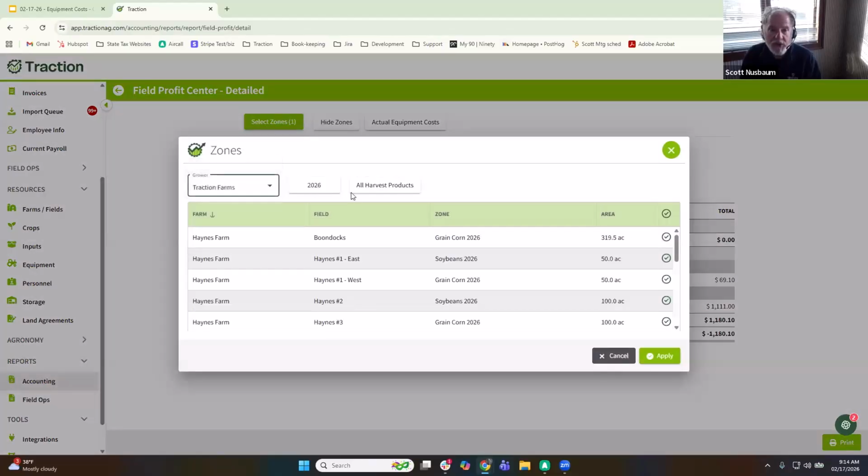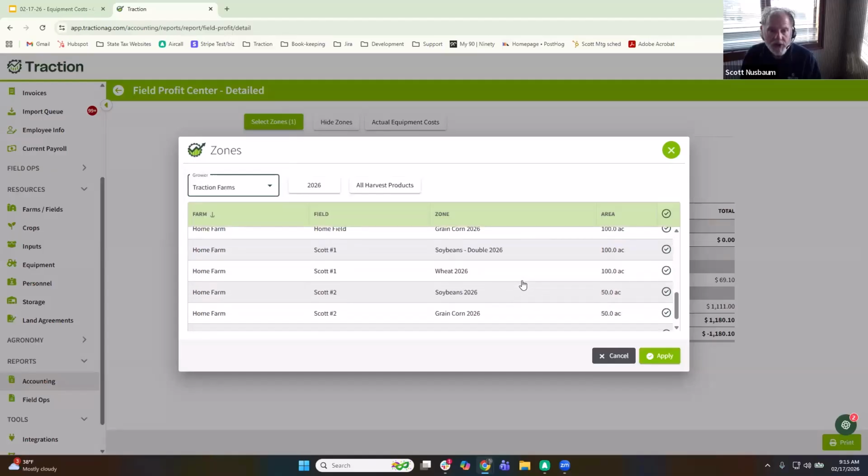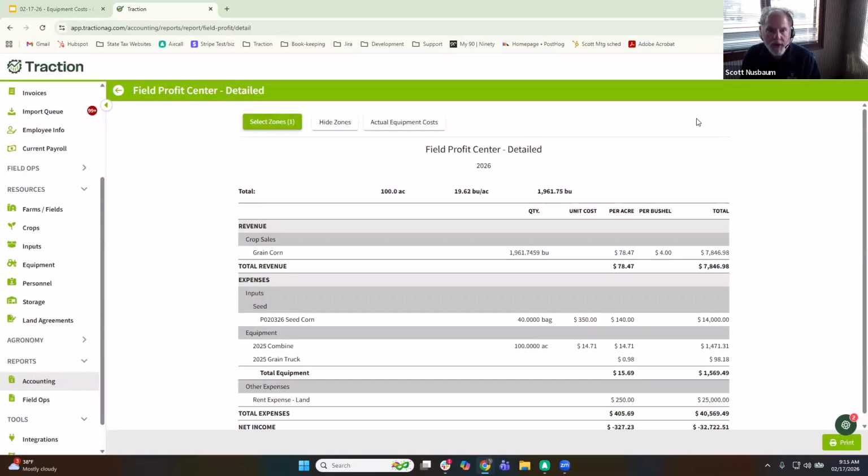The only thing this field has had done to it has been that harvest record. So I'm going to go to this home number 217 as a starting point. This field has been planted. I've got a planting record on it and a harvest record on it. I now have a grain truck with a cost on it, and the combine has a cost on it.